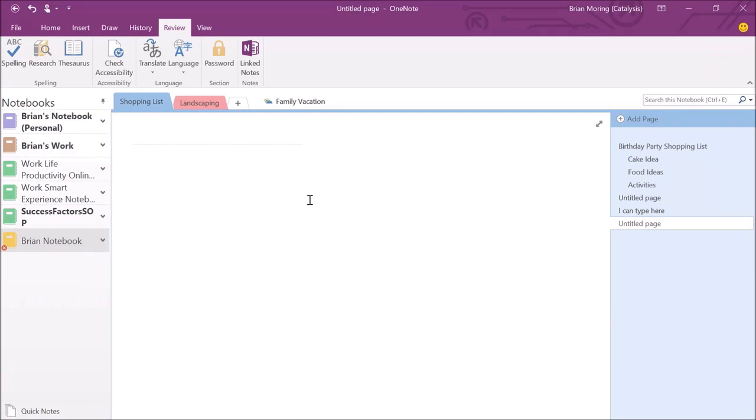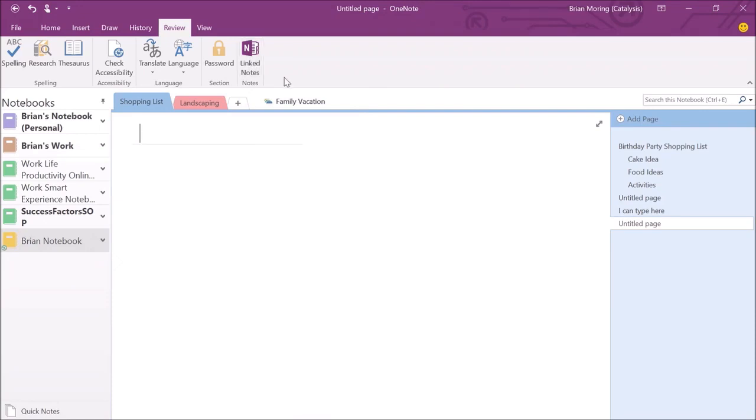Probably my most favorite aspect of OneNote, and I know we're getting close to our time. So probably my favorite feature within OneNote is this idea of linked notes. So you can see right here on Review, on the far right, we have this ability to create linked notes. Now, why would we do this? Well, I've used this several times within research projects, and again, even for family time, researching vacations, this idea of creating linked notes to a location. So we could use the web, we could link notes to that website, we could link notes to a PowerPoint.